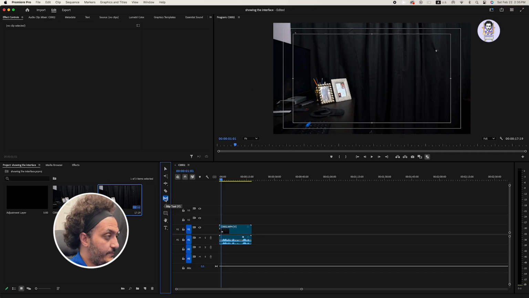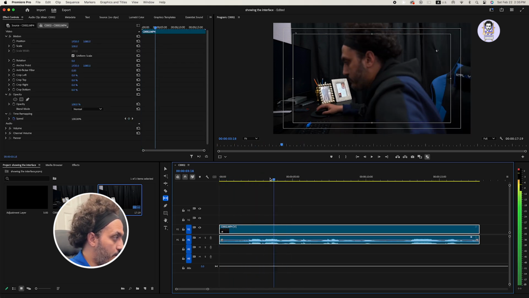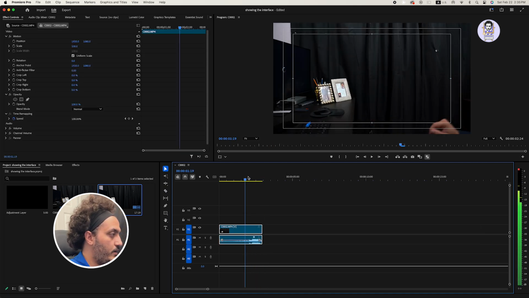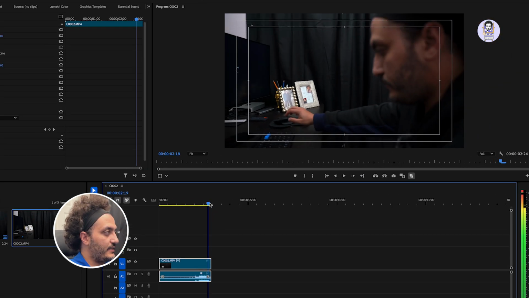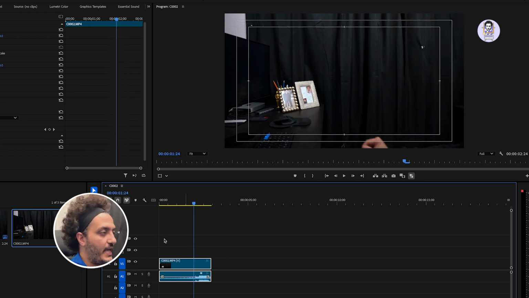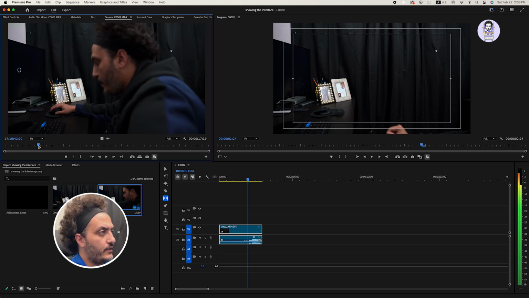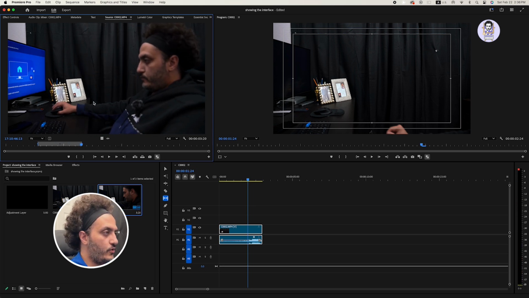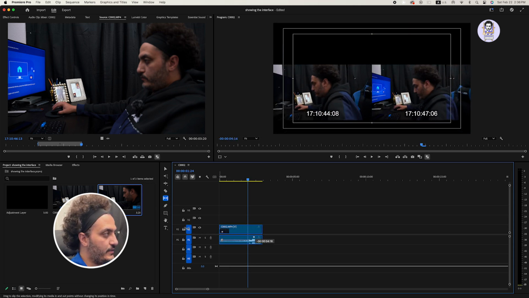The slip tool is, let's say, I'm gonna cut this video here. I need to use this video in just 2 seconds. But the action here, I have to change the action. So when I go to the slip tool, you have 2 ways. You can open the clip again and come from here and choose your In with I and your Out with O and take it and put it here. Okay, but that's too many steps. You can just use the slip tool and do it like this, it will show you smoothly.